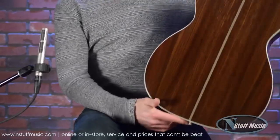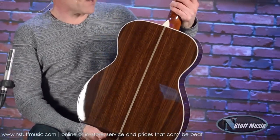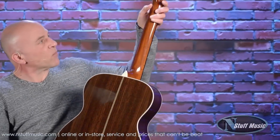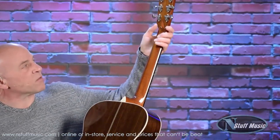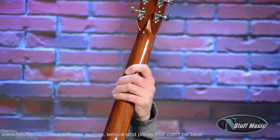The sides and the back of the guitar are made of solid East Indian rosewood. The back of the neck is what is called a modified V-shape, and it's made of mahogany with this nice vintage sort of Martin volute. These are Goto tuning gears here, so they work really, really well.